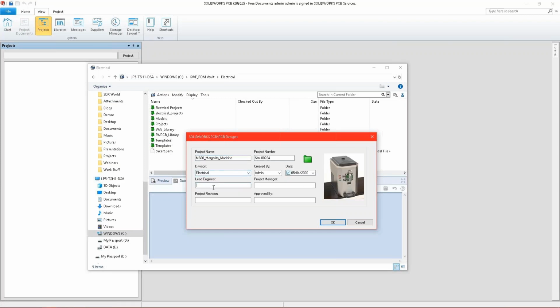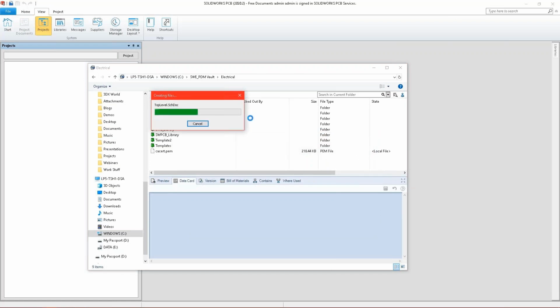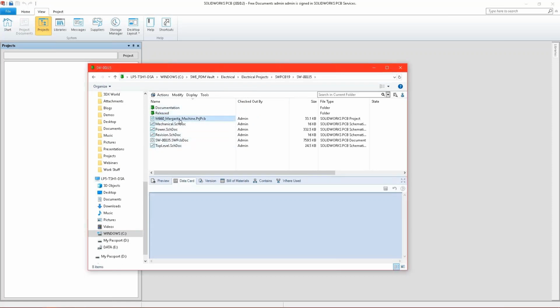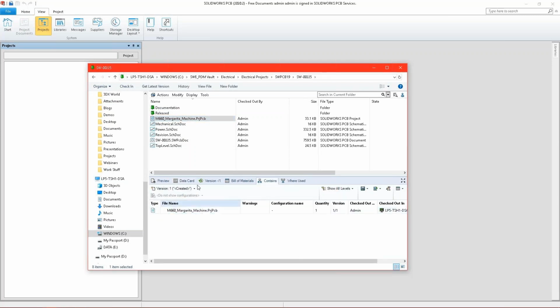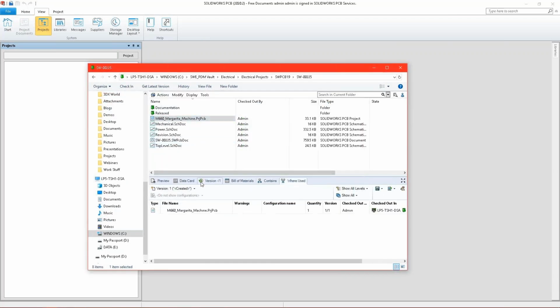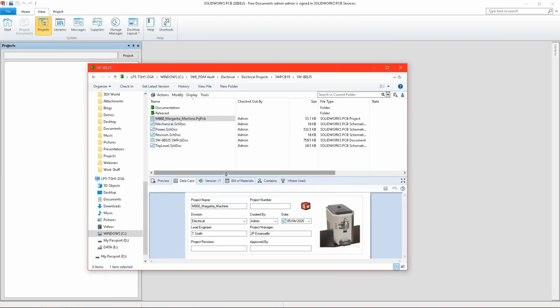So you're going to see we have direct data card integration, which for those of you who currently utilize a PDM tool, you will feel very comfortable with. But through these templates that I can utilize in this workflow, I can have all of my project data and documentation generated from me with data cards and contains information where used. Here I'm going to copy these files as the docs, and I'm going to paste those as referenced into my PCB project so that all the links are maintained through all of my files. Again, full data card integration with that data.